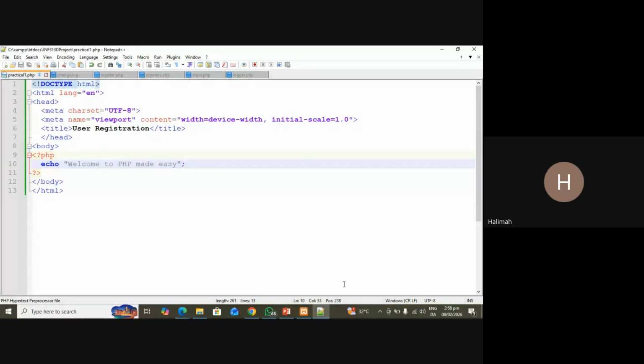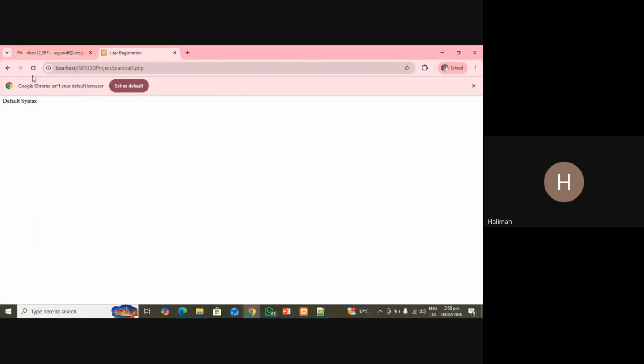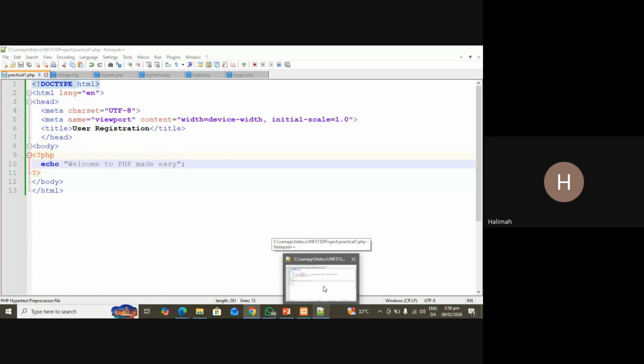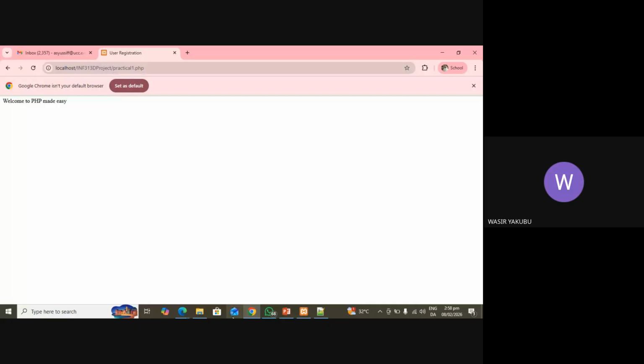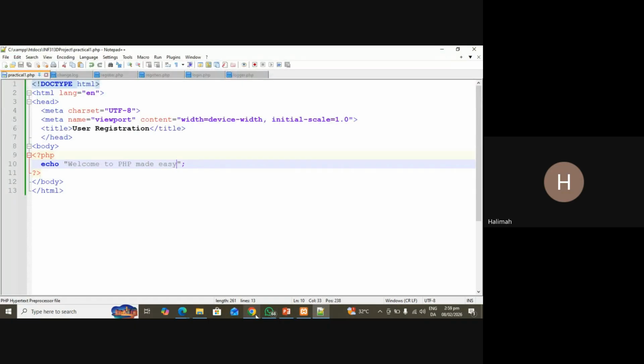Then you save your work. So you go back to the browser and refresh. Welcome to PHP made easy. That's the only thing we are displaying for now. So by this, you have written your first PHP.